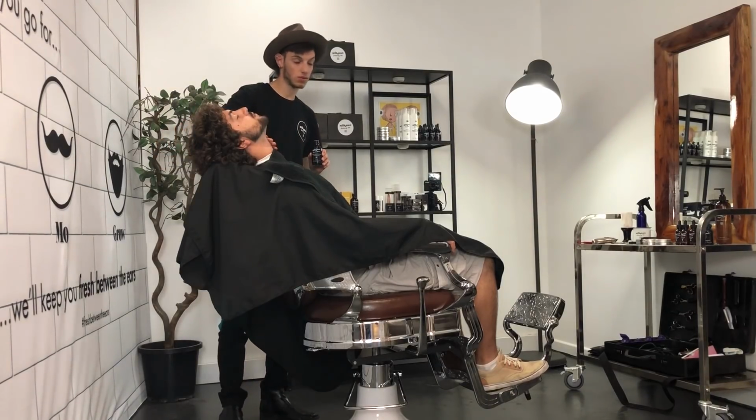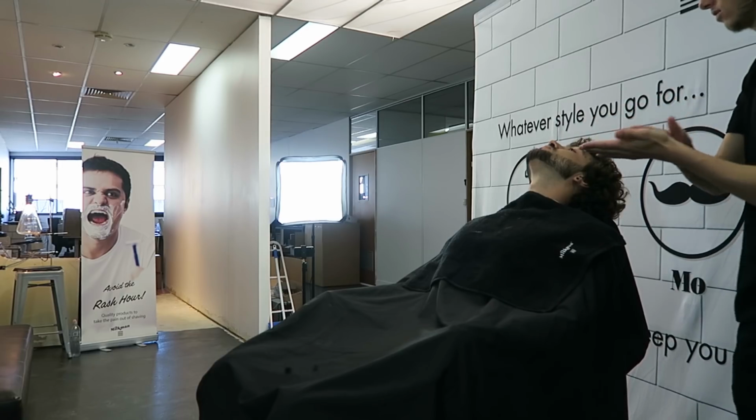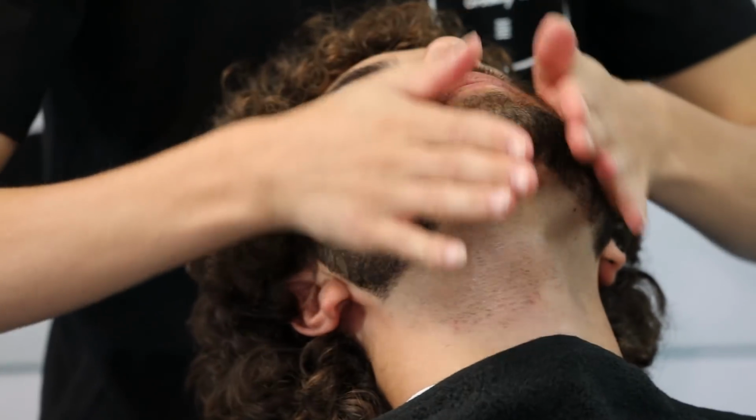Now that all the neckline and the cheeks are cleanly shaved, we'll be using a bit of Milkman aftershave. This will just stop any irritation and razor burn.